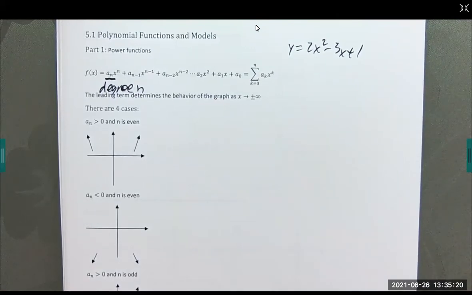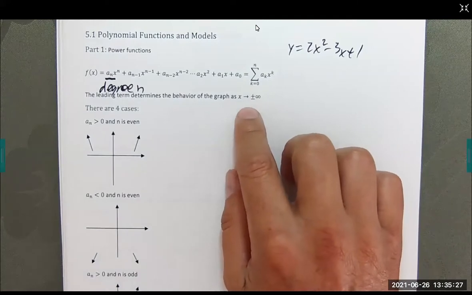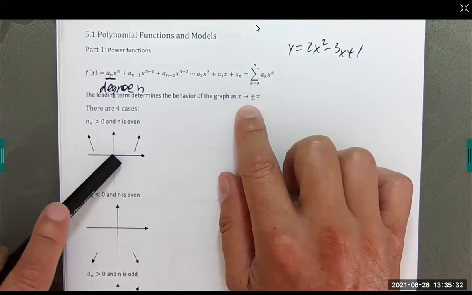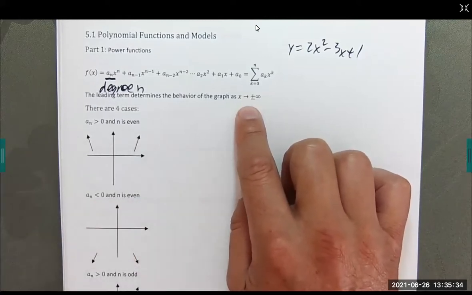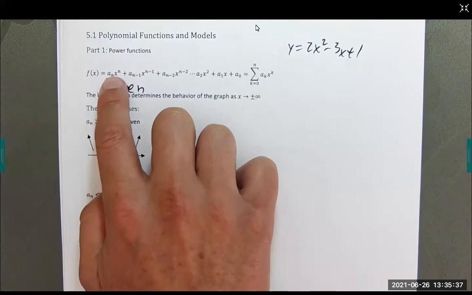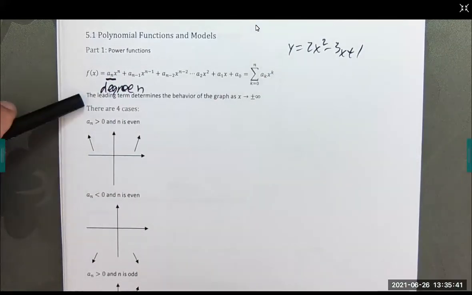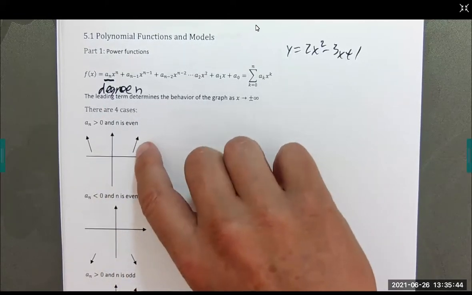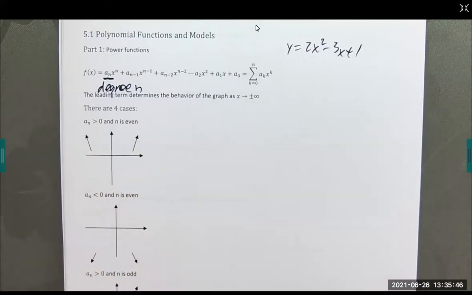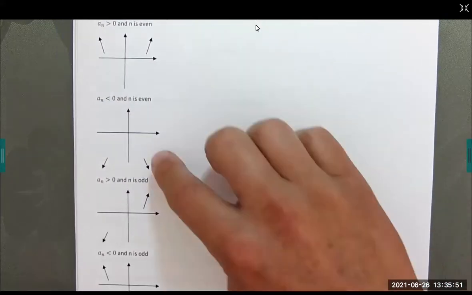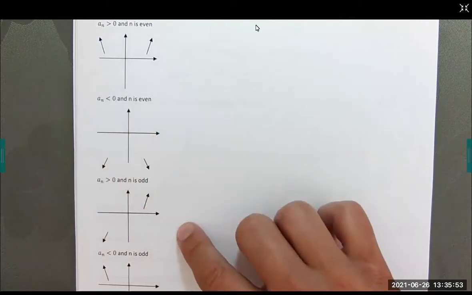So there are basically 4 cases as far as the behavior of a polynomial, depending on the exponent, the degree, the largest exponent. And we want to know what's happening as x goes off to negative infinity and positive infinity. Well, if the lead coefficient is positive, like it is here, then it's going to start up, come down, do its thing, and then end off to infinity. If that lead coefficient is negative, then the opposite's going to happen. It's going to start down, come up, do its thing, and then end up coming down.